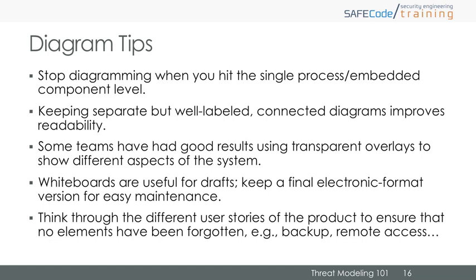One way to ensure that all elements of the product are covered, especially on larger systems, is to think through the different use cases. Experience shows we hardly ever forget about the core functionalities, but we have to work to ensure that we also include less common elements. For example, backup and maintenance functionalities are often overlooked in such exercises.